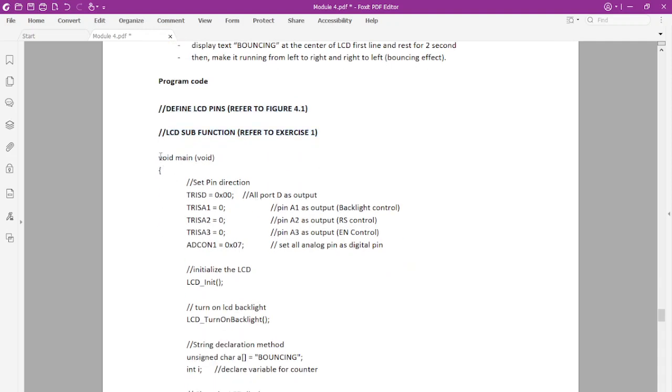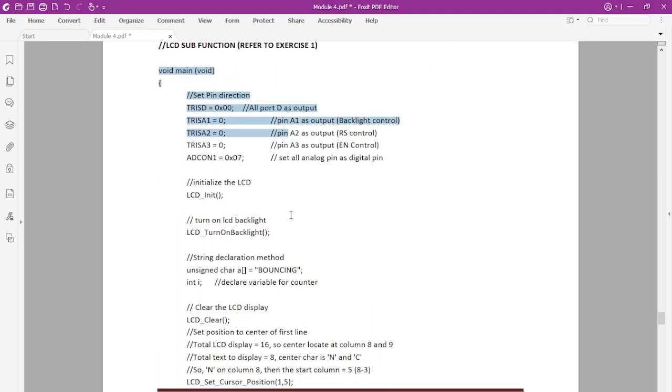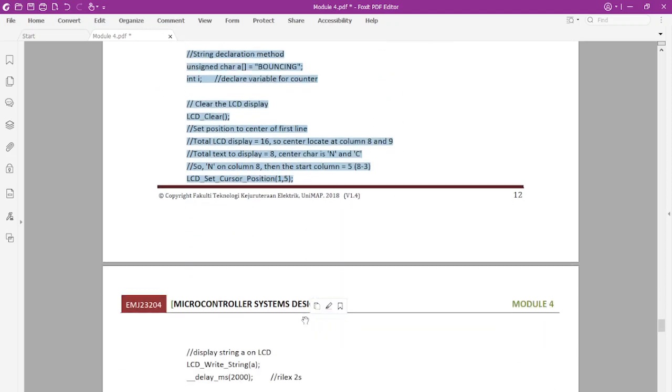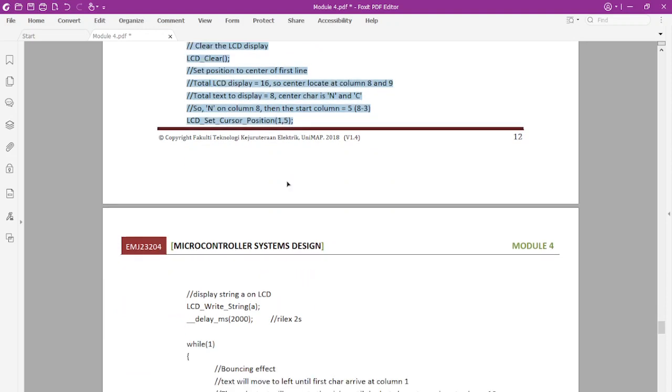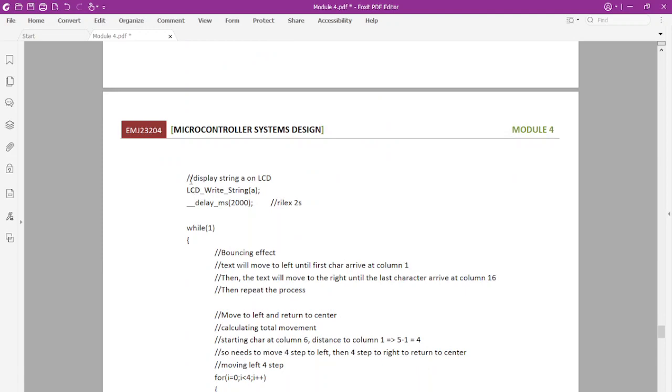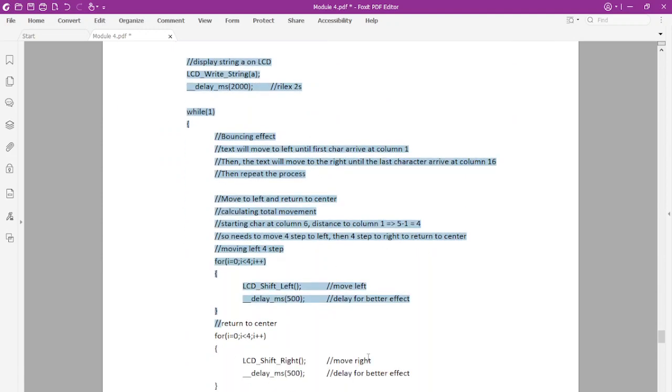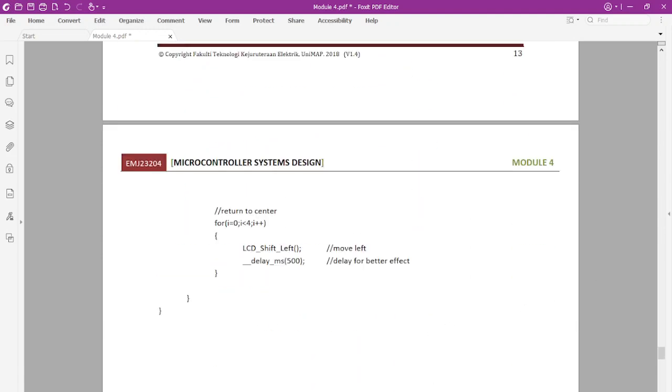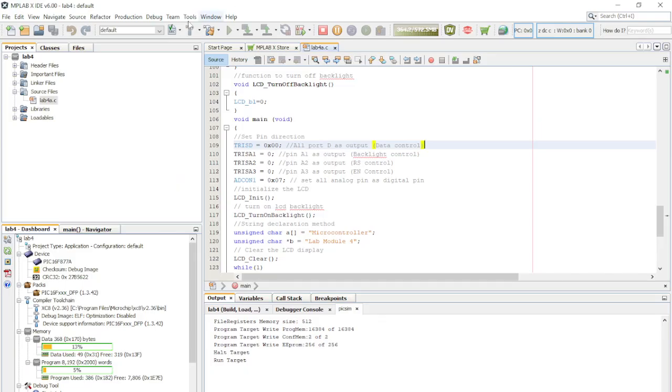So we just need to copy the void main. You see it starts at line 1, position number 5. Then we copy and paste to our system, paste to here.